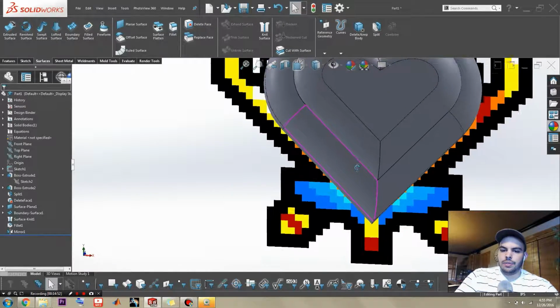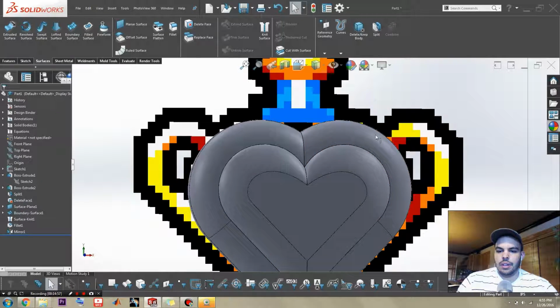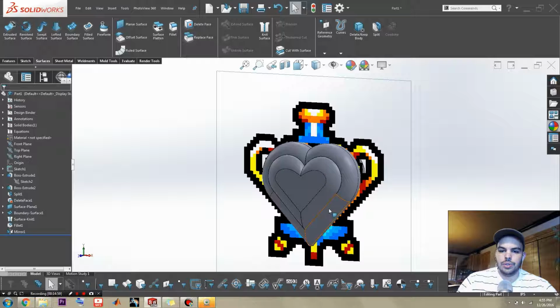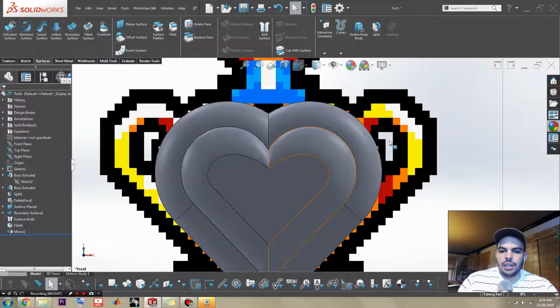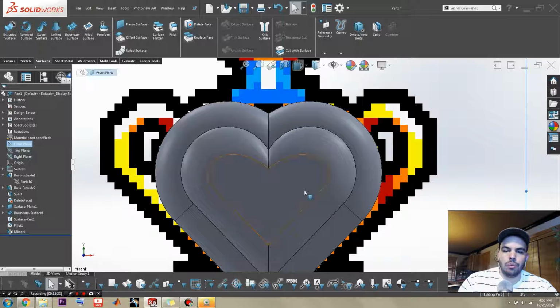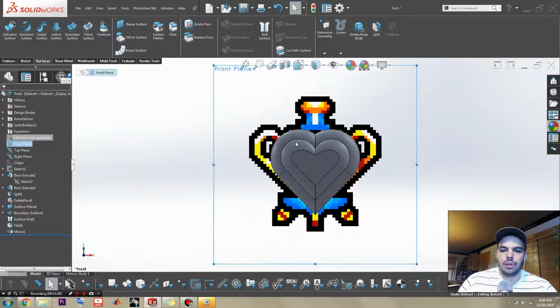We have our main part done. So what I'm going to work on now is the handles, which eventually is going to be sweep into mirror, and I will probably put it as a separate body and mirror the bodies and then combine them. Try and mirror features. A lot of wonky stuff happens, especially when you pair it with surfaces. So let's just start a sketch on the front plane.